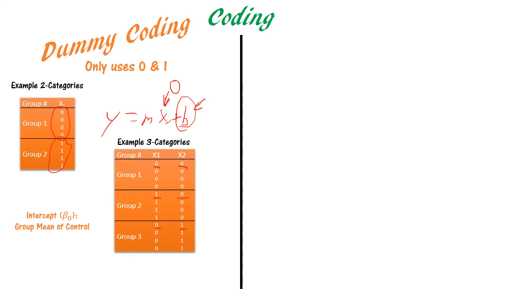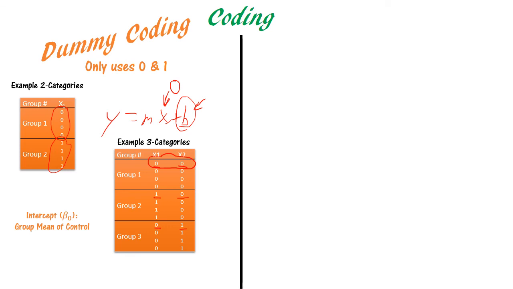And so what we mean by control is that everybody knows what an experimental control is. That's the group you don't alter. That's the group you don't do any experimenting to, to compare all the other groups to. So the control group is the one we would assign the 0, 0 to, as the one that was unaltered and we didn't do any experiments with. So if your experiment calls for a control group, you would most likely use dummy coding so that the intercept was equal to the group mean of the control. And that makes it easier to compare what happens when you do have what they call a treatment group and an experimental group of x2 and group 3 or whatever it happens to be.